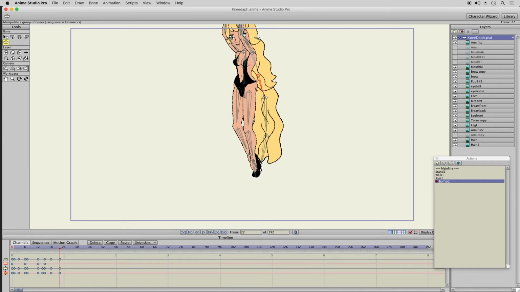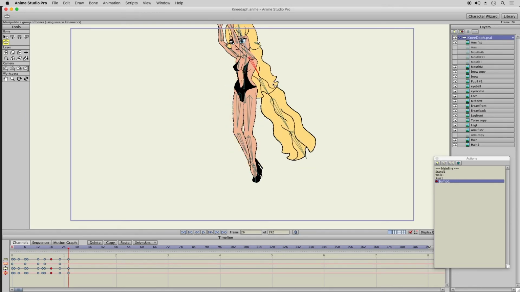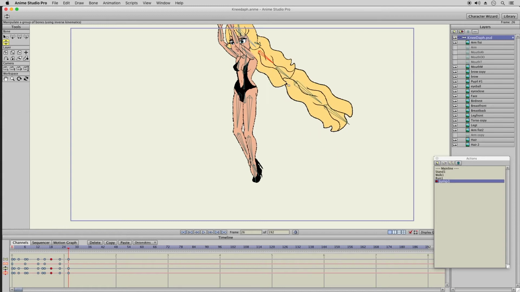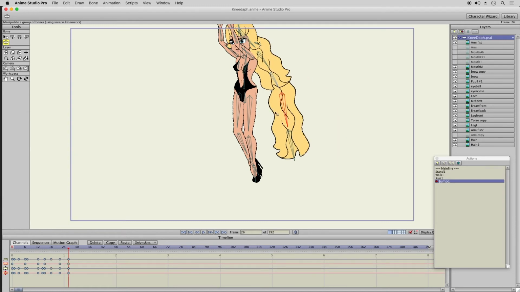Not quite so much yet. And then here is where she'll start to go back towards the ground. So I'll copy this one again, but now I'll reverse it with the hair, which is starting to be affected by the downward fall.